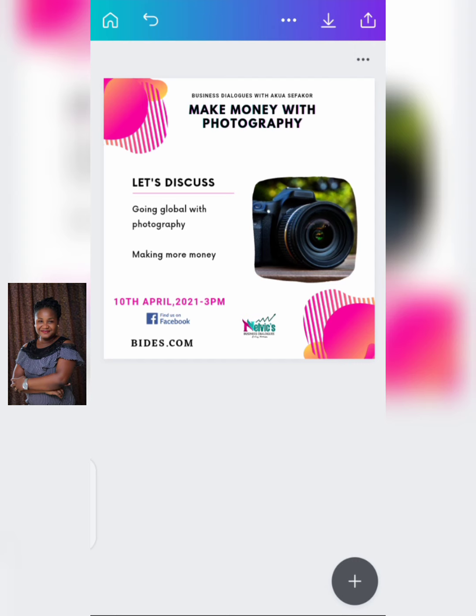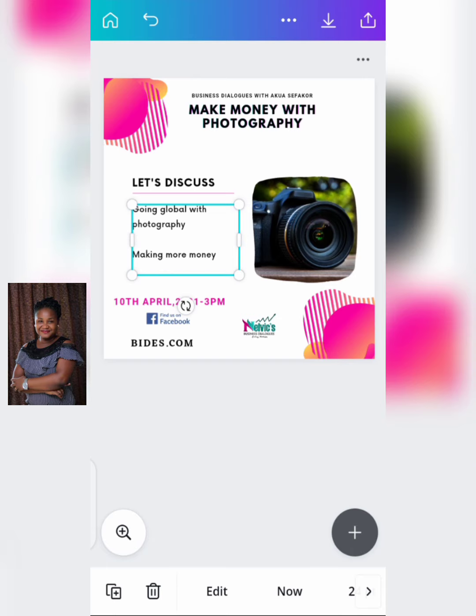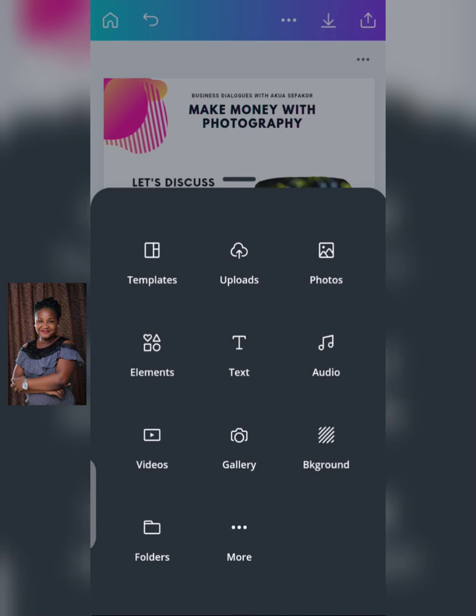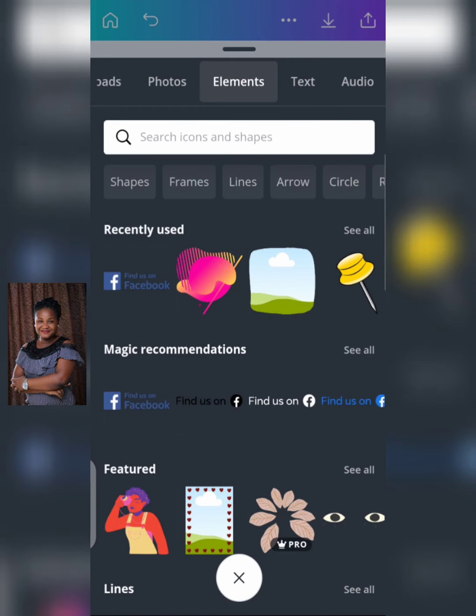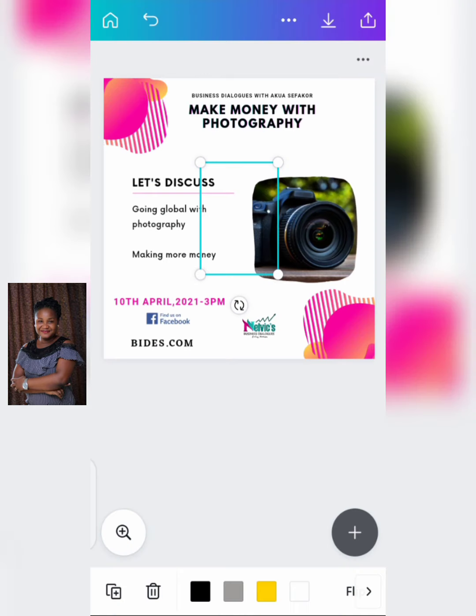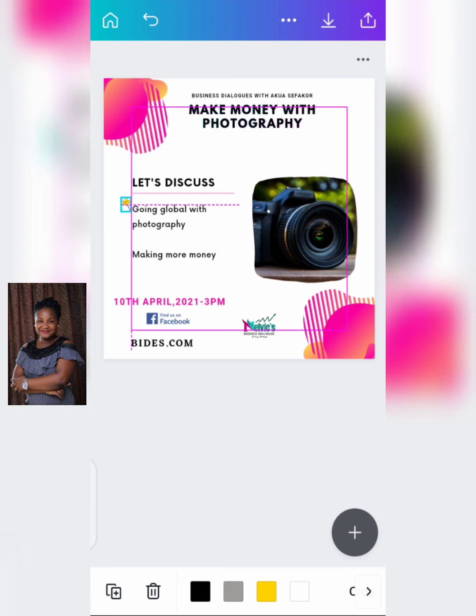Alright, so I want to add something to represent the fact that kind of bulletin. So I go to elements, and then I've been using the spice frequently, so it's there. If yours is not there, you just search pins, and then you get it.